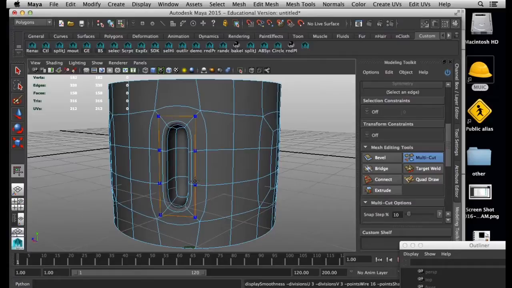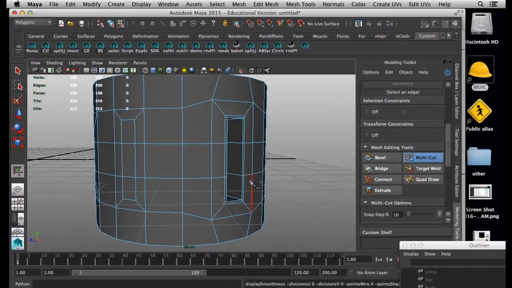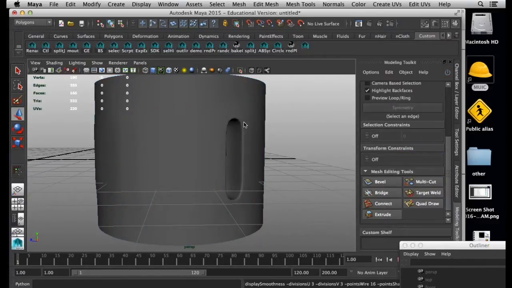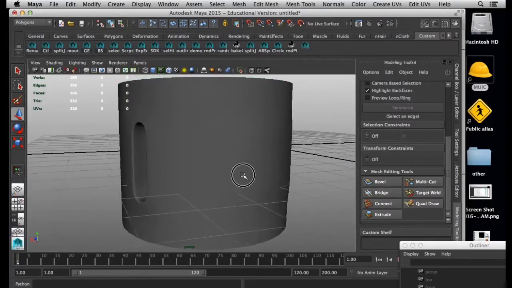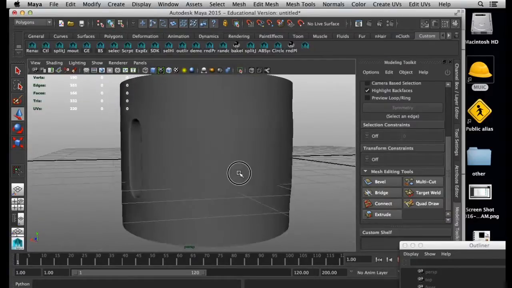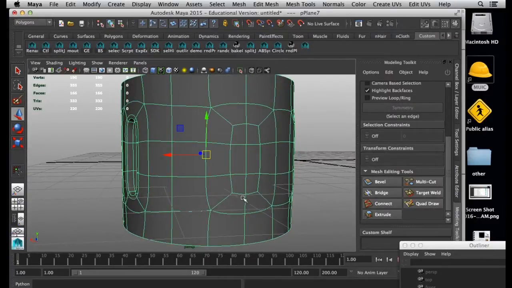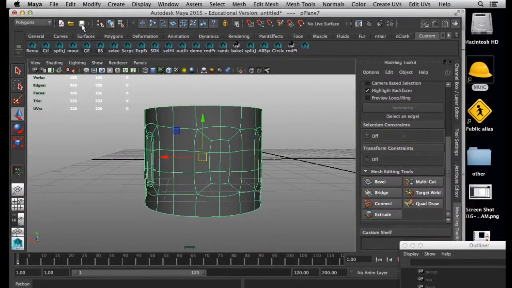So let's press 3, and you see it's a little bit sharper. Okay, and let's say I wanted to put one here too. I press 3 and enter. Let's go to object mode, and you see much sharper this way than it was previously. Alright. So using the multi-cut tool, I can add in some sharpness, and it's easy because I've maintained proper topology.